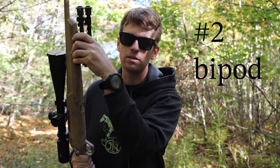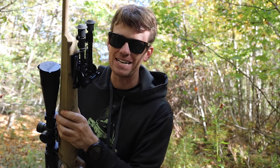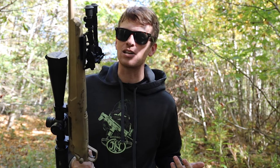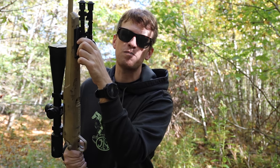Number two: bipod. Please do not get a cheap airsoft piece of crap. You want to get a good quality bipod. The Caldwell I have on here was about 40 bucks from Cabela's and it's a piece of crap — look how wobbly it is, shaking all over the place, really loose, not giving you a stable position. Buy a quality bipod — a Harris, an Atlas, there are a bunch of other brands. A Harris is about 120 bucks, kind of expensive, but it will make your shooting experience a lot better.